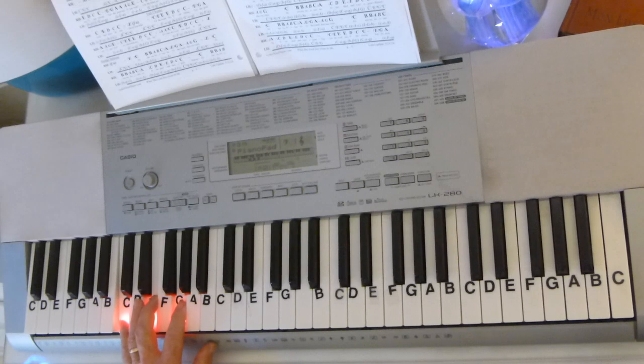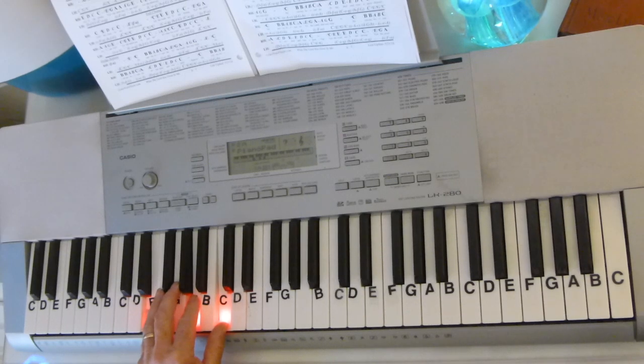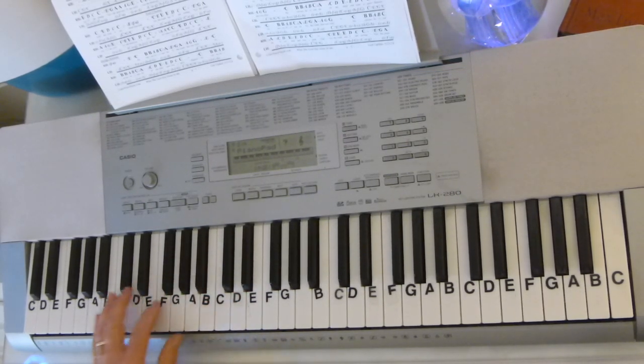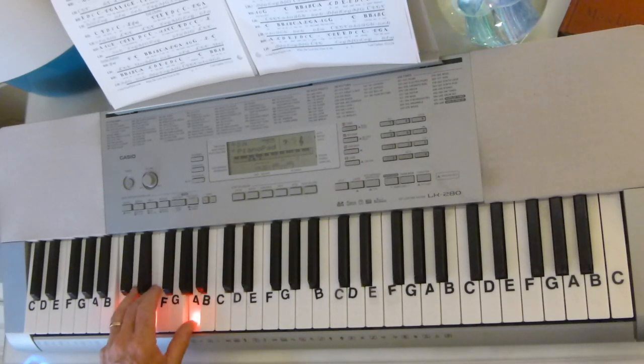Now this time we'll keep the arpeggio right there, because they usually sing the chorus at least twice, that bridge refrain. So the second time, take that up a little bit. We were down here playing that A minor, and we'll play it up here. A minor, G chord, A minor.